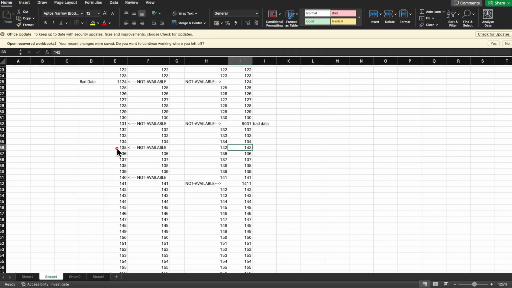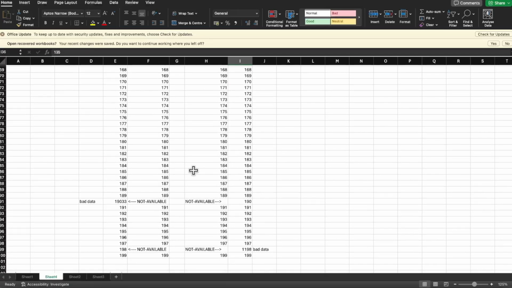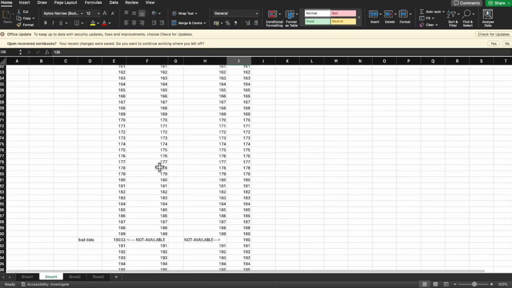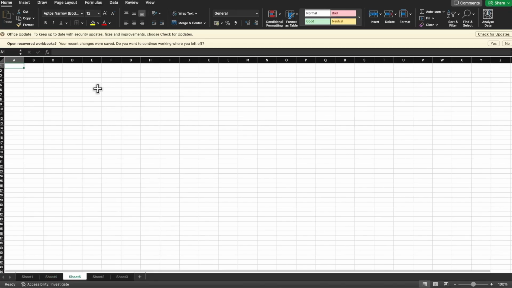But 135, immediately it becomes unavailable because we deleted it from the target. If we put it back now, see, everything is fine. Okay, so you got the gist of how it works. I just showed you for 100 records. You can expand it to 1000 records. If you have more than the max limit, you can simply create another sheet and start using the VLOOKUP there.